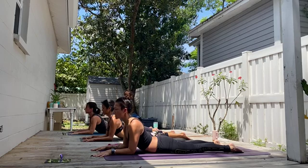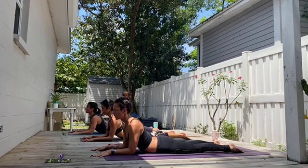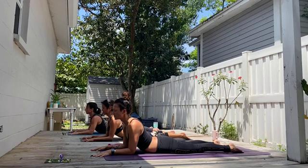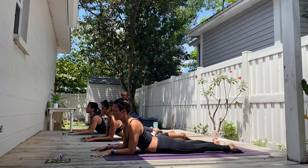Notice the lift through the spine and the bend through the upper thoracic. Notice if your low back is protesting, and if it is, engage through the tail just a little bit. But hopefully there isn't.